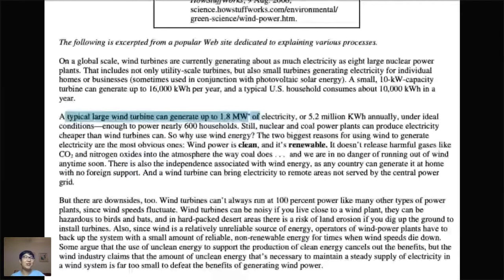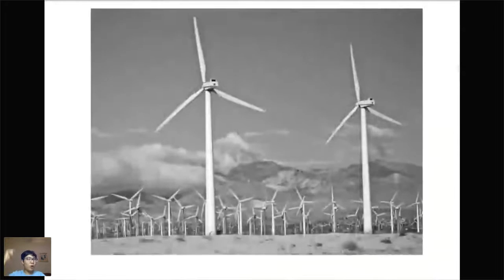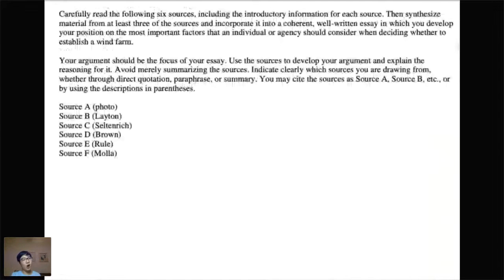Basically what I did for synthesis is I would go through all A through F, and I would write the sources that are pro something or anti something, or in this case these factors and these factors, and I would use a source as a rebuttal or a counter argument. So I'd say the Brown evidence concedes this and this and this. In response, I would argue. So sometimes you have to argue against sources, and so that's a different thing that you will be doing in the synthesis essay. But I feel like that incorporation of documents is what makes the DBQ very similar to the AP Lang synthesis essay. Does that answer your question? I hope it does.